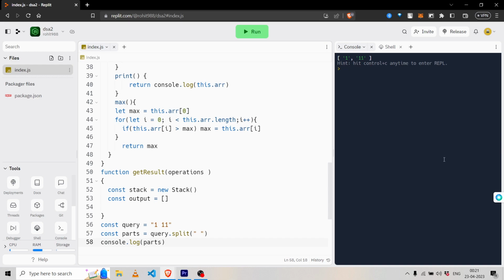As you can see, the split method has separated the query into two parts, 1 and 11, and returned them as an array. We can now access these parts using array indexing.